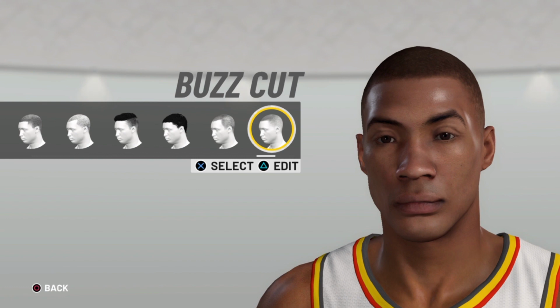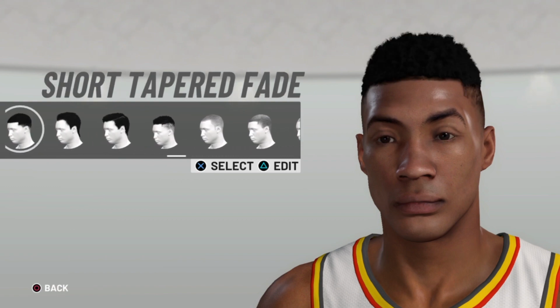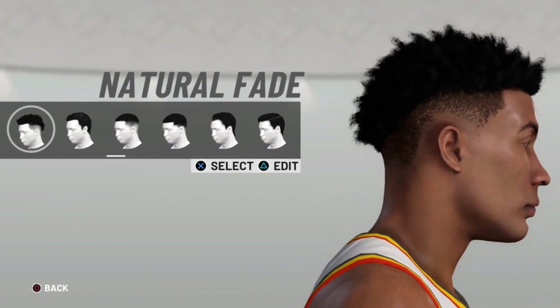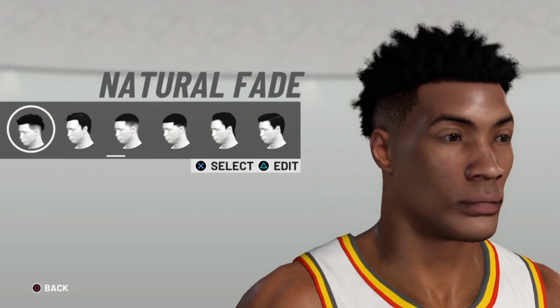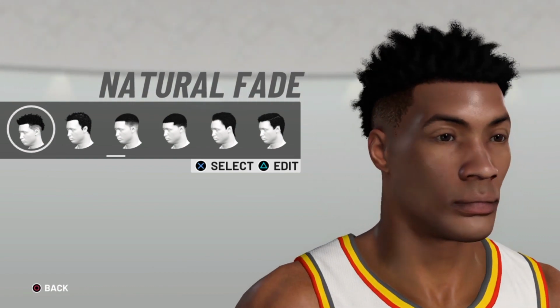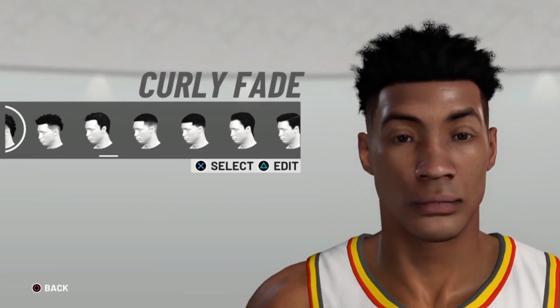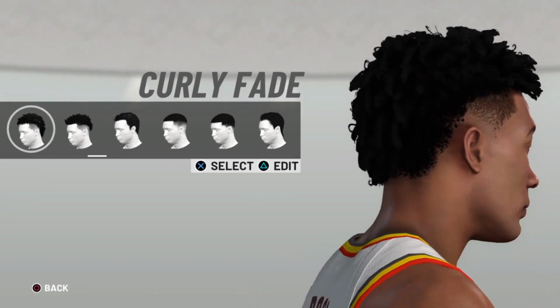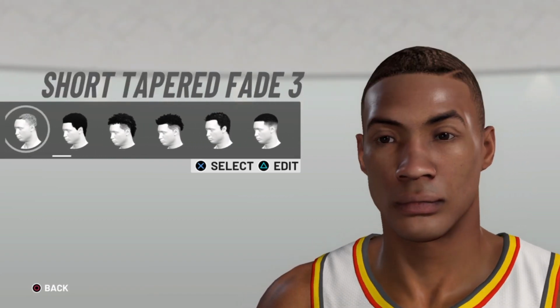If you want to make more of a Derrick Rose from later on, like 2013, 14, 2015, I don't know what year, you can give him some hair, something like this, natural fade, and you can change the length, you could change the fade on it. I think that kind of looks like D Rose's haircut, so you can give him that natural fade. I don't know if curly fade would really work with him, but that's up to you. That's the simple part, giving him hair.